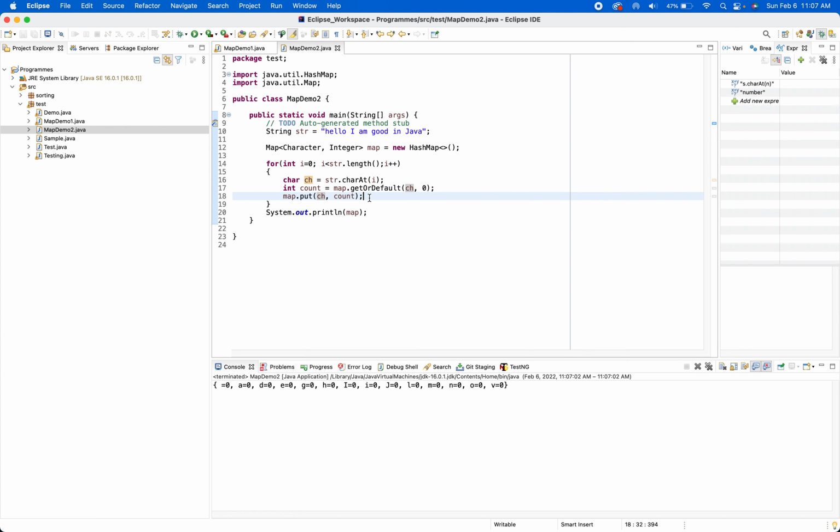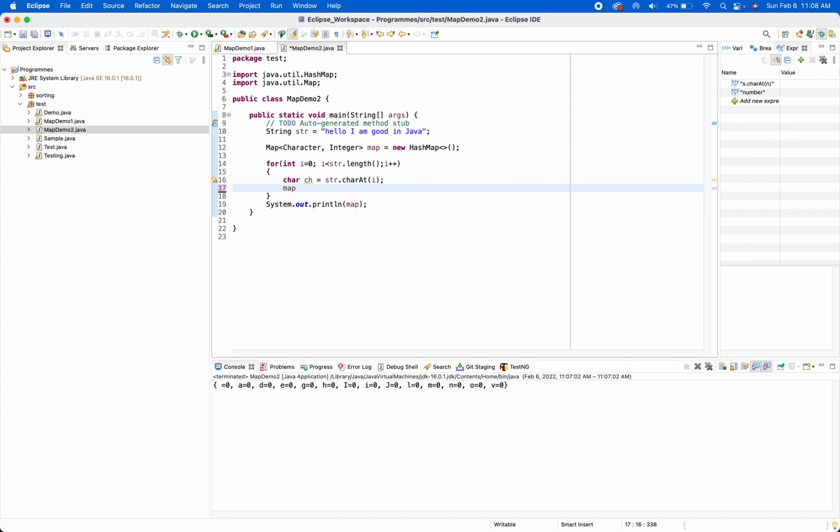So int count equals map.getOrDefault(ch, 0), then map.put(ch, count).